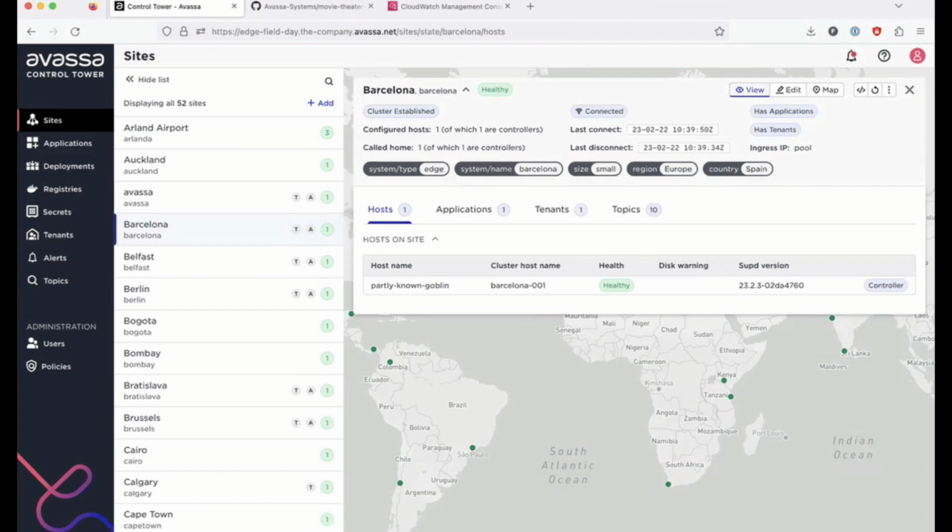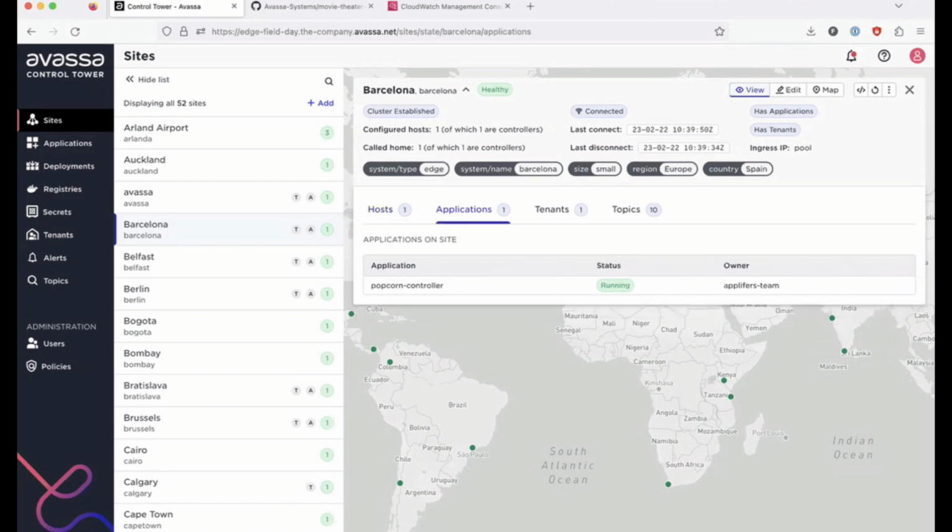That means that the owner of the infrastructure has given access to some other party in our system to this site. And the A tells me that there are applications running on this. So if I need to do something with this site, that gives me a quick overview of someone running applications on this site. That someone is not me, that is another team. And we're going to use Amplifer's team later in the demo.